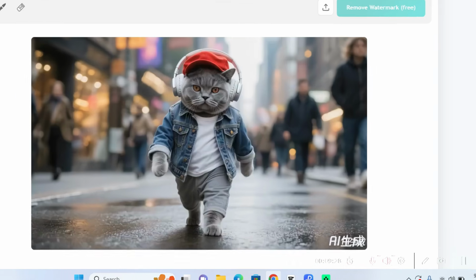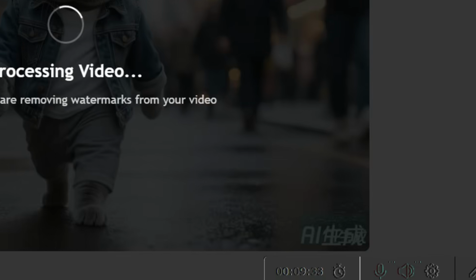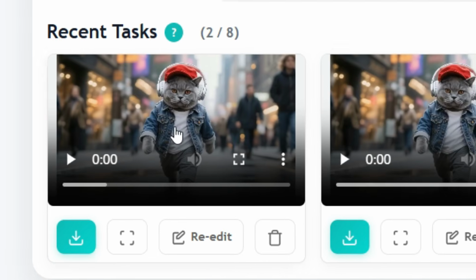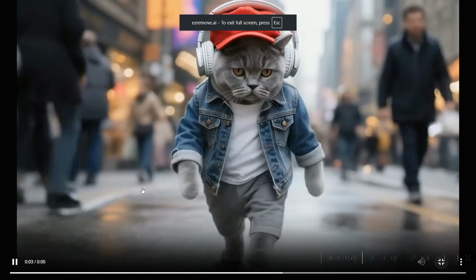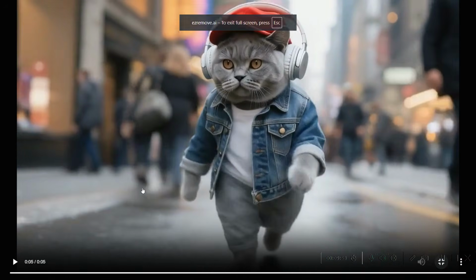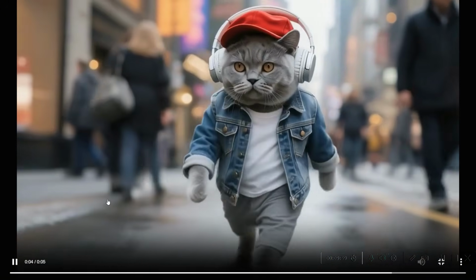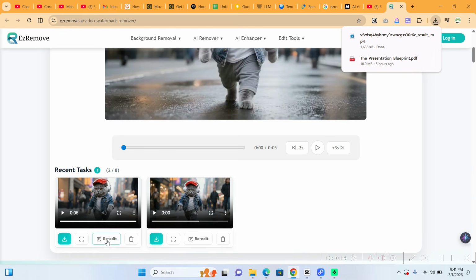Let's just give it some seconds to finish the upload. This is the watermark. You can easily highlight it, where it will automatically pick it, and then you can come to remove watermark for free and just give it some seconds, and this is going to do wonders for you in terms of removing the watermark. And as you can see down here, it has been generated. Let's click to have a preview, and you can see it clearly without the watermark. This is very well generated, and you can download it very easily by just coming down here. If you want to re-edit, you can re-edit this or delete it if you're interested.